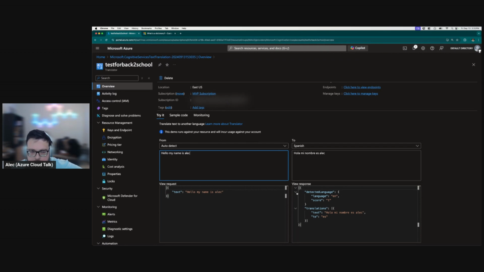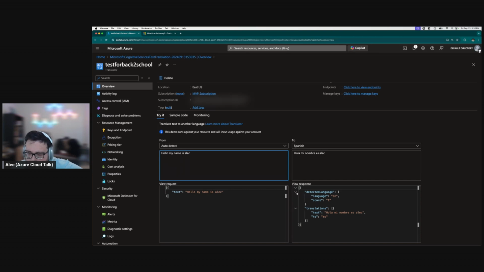So the nice part is as I type, the left hand side is the empty text box, but right below it shows me the JSON payload that I need to send to basically do this via an API. And then on the right side, it shows me, okay, what language do I want it to? Here's the output back if I want the simple. But then it also shows me what my response would look like if I made that API call.